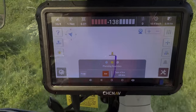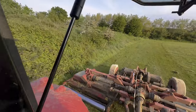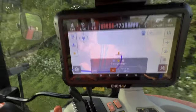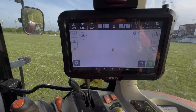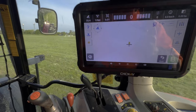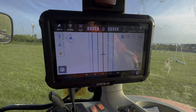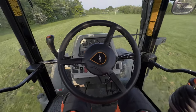We've got some grass to cut, the Trimax has dropped. I've got to set a boundary line on the GPS and then we can get cracking. I start off driving along the edge of the boundary, mapping it on the GPS. Once that's done I set an A-B line, which gives the GPS a straight line to work off. I click A, drive forward all the way to the end, click B, and then the lines are on there - it will follow that with the implement width every single time to keep the stripes nice and straight.